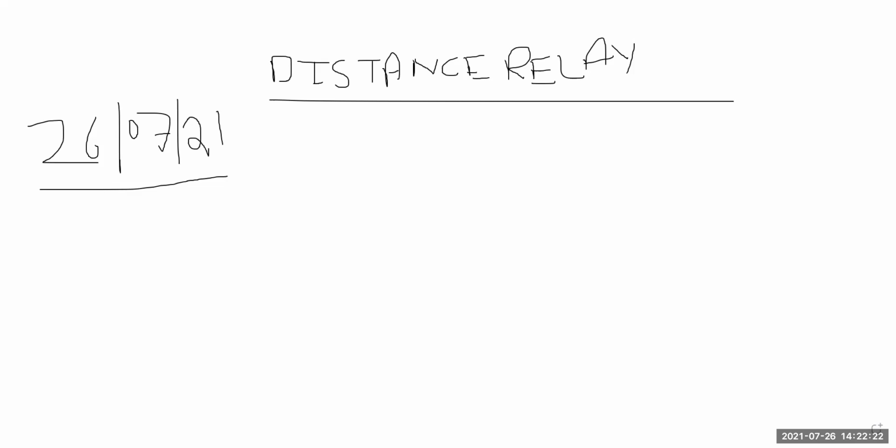So this is your terminology. What is a distance relay? It is a protecting equipment or protecting device that functions based on the distance of the fault on the transmission line, and that distance is measured in the form of impedance. It's not the length, it's not the kilometer, it is totally based on the impedance.